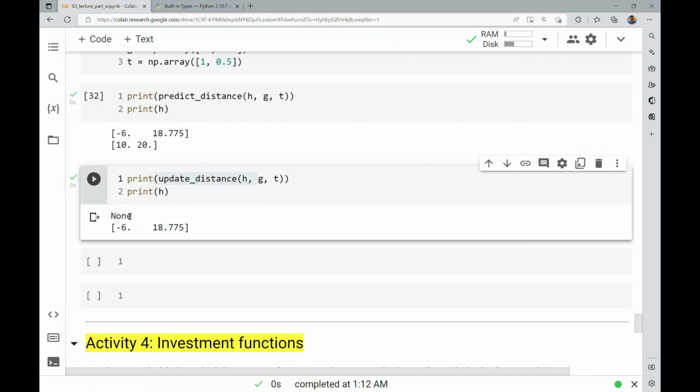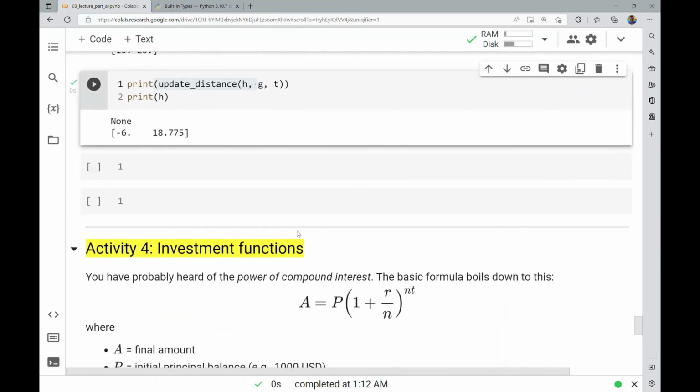So that's something to work with and play with. Hopefully that made sense. I know you might have to watch that a few times, and it's going to take some time for some of these ideas to sink in. These are some subtle concepts that we touched on in this lecture notebook. So good luck with activity 4. There is a solution video for that. It's in the playlist. I'll link to it on Canvas as well. But give it a try on your own.